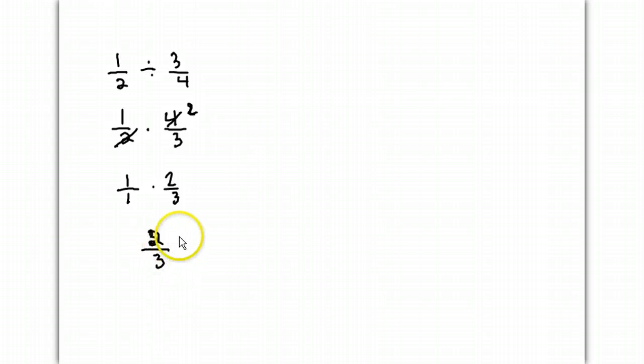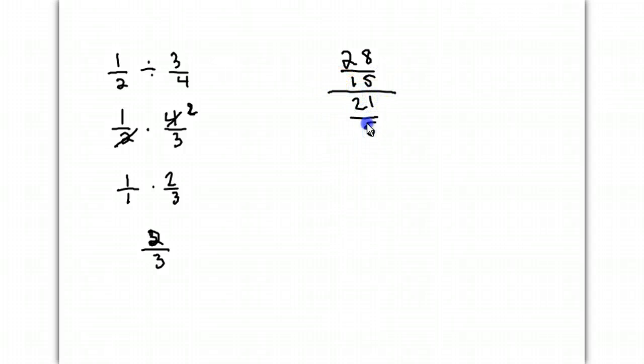Also, you might see dividing fractions in this form. So let's say we have 28 over 15, and we're dividing that by 21 over 5. So you see them stacked on top like this. What you would do is still, the second one, or the bottom fraction, is actually the second. So you still would flip it and multiply. So it becomes 28 over 15 multiplied times 5 over 21, which is the reciprocal of the bottom.